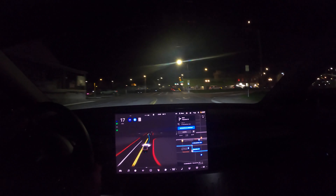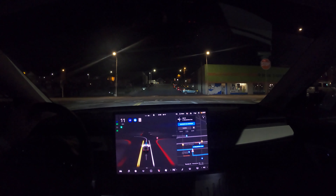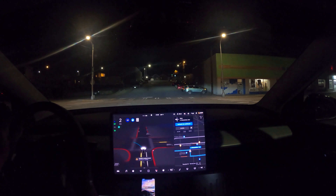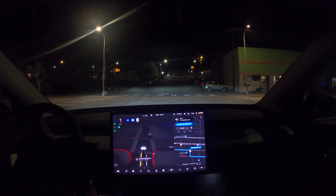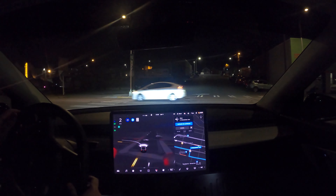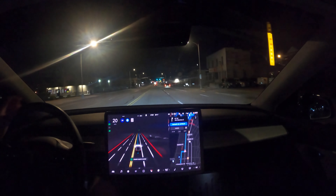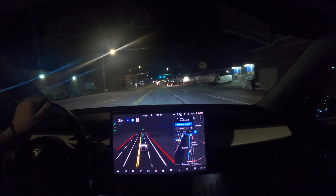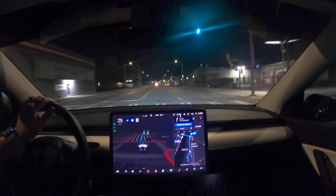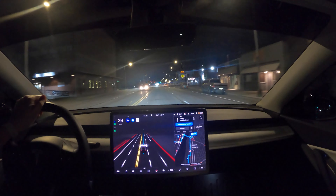Here is another unprotected left. Usually during the day this intersection is fairly difficult to make just because of traffic, but we're pretty clear here so it should have zero problem. It should totally go — has no reason not to. There's a car coming and I'm in the middle of the road. Since there's not really any traffic I'm just going to let it do its thing, and it's just... yeah, that's terrible. It's a lot like Chuck's lefts, except not nearly as fast. Shout out to Chuck Cook — definitely go watch his unprotected left videos.